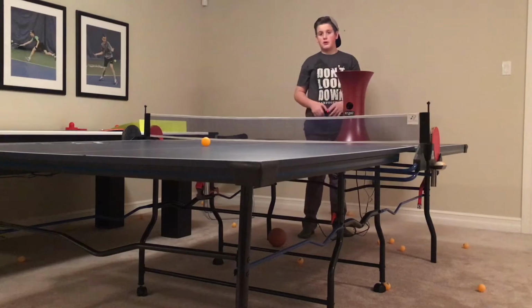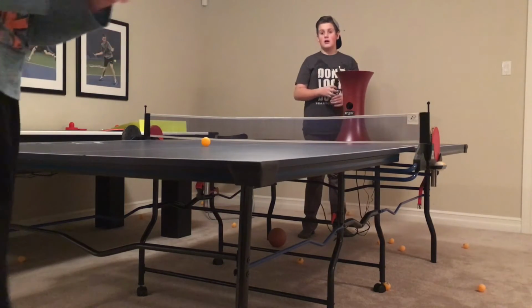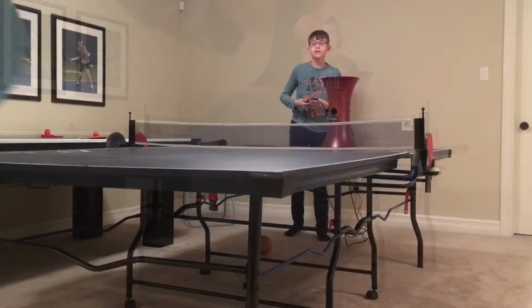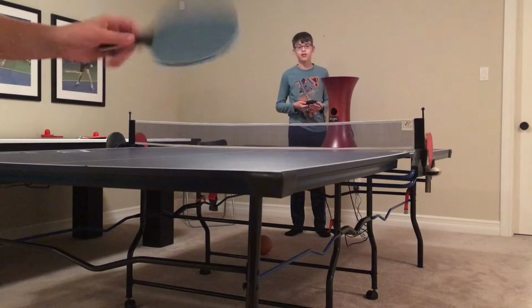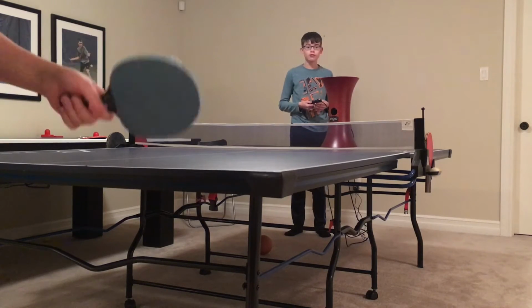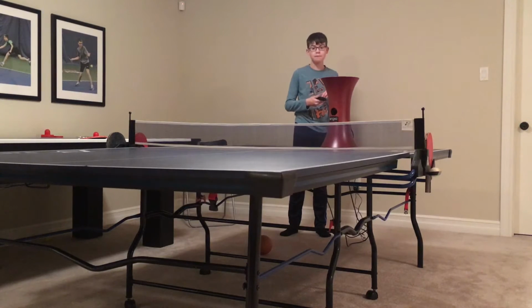So, pretty good. And once again, we are using the three-star Stiga Pure Color Advanced. Okay, so now we have our left-handed player, and he's playing with the Stiga Pure Color Advanced, which is a three-star paddle. He's going to be hitting forehands. We're using the same settings and the same balls as before.